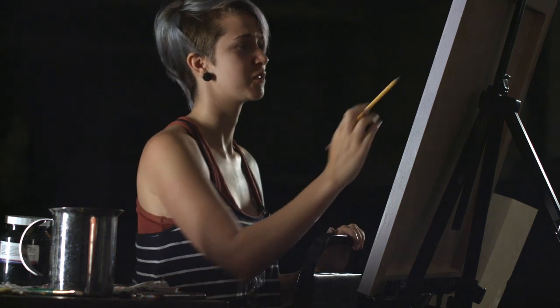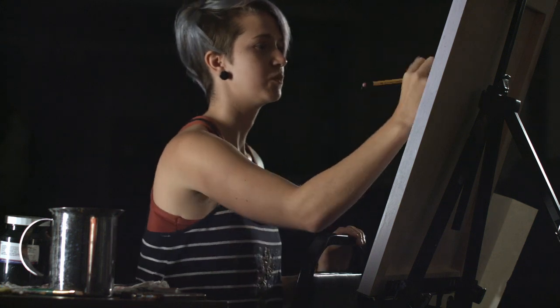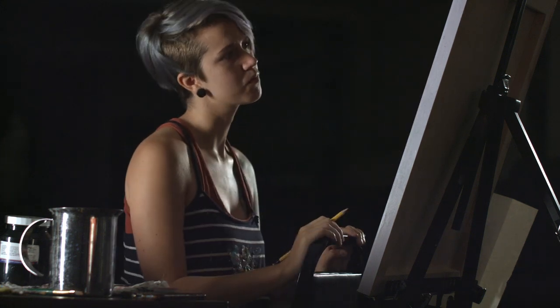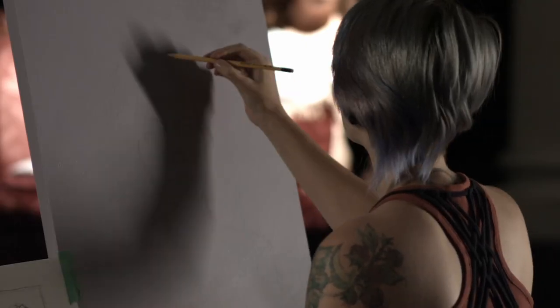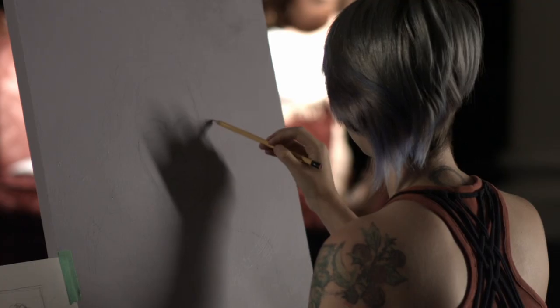I only went to art school for like one semester. The rest of it I just kind of learned by doing. So I don't know all the terms, but I kind of know how to use them, if that makes any sense.